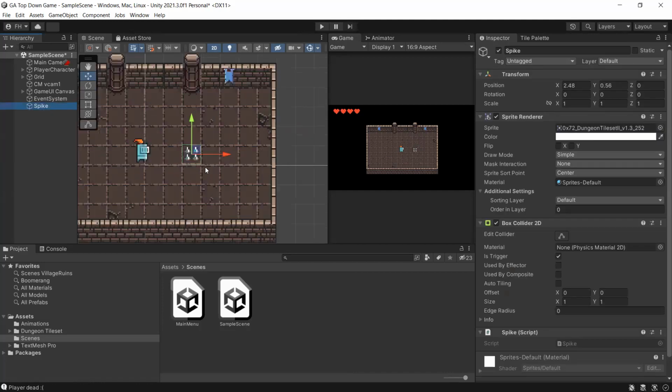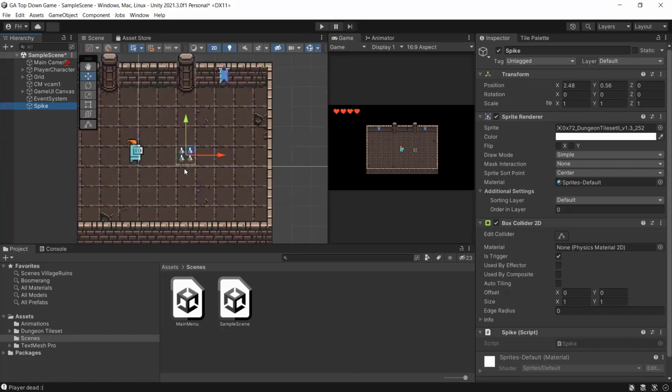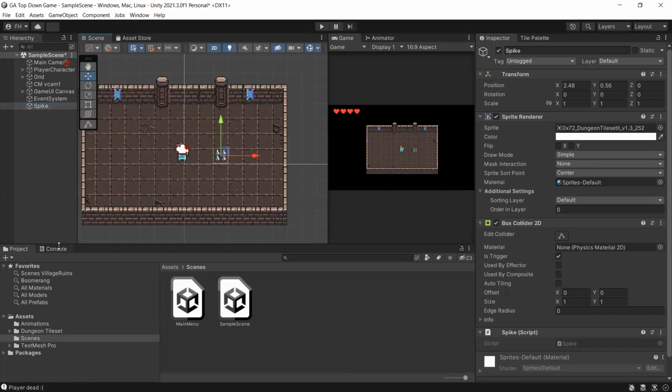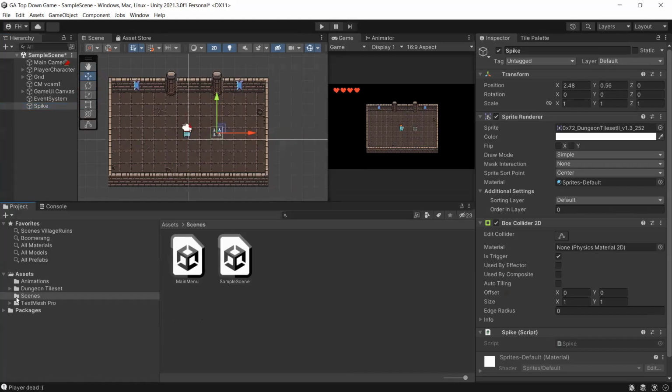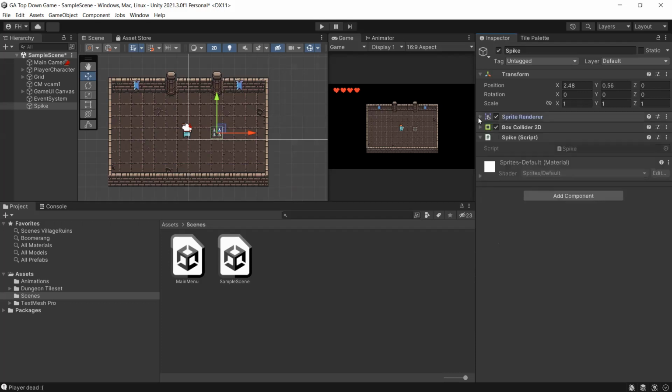So for objects like this that you want to reuse in your project many, many times, you want to use what's called a prefab. Prefab stands for prefabricated. It means basically that you have a game object that is loaded in with its components and that you can reuse as an asset.